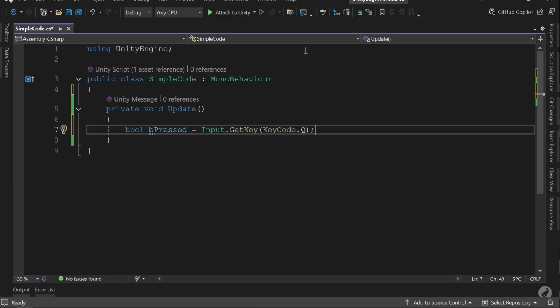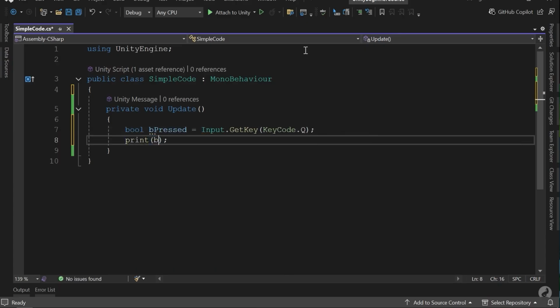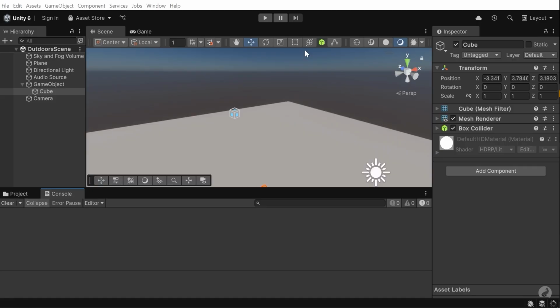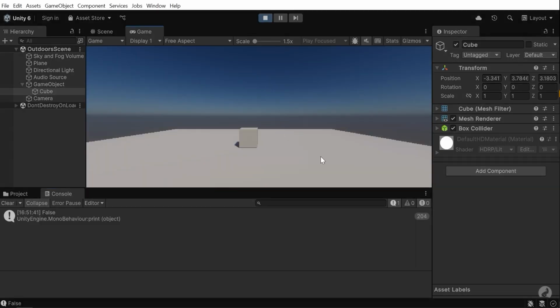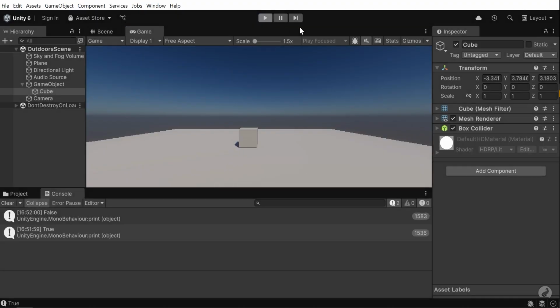We need to save it, and we can print bePressed. Let's see. Play the game. And here, as you can see, we have the false return value. Now we can press the Q button, and I'm pressing the Q button, and as you can see, we have this message. I release it, I press it, and you can see the result.